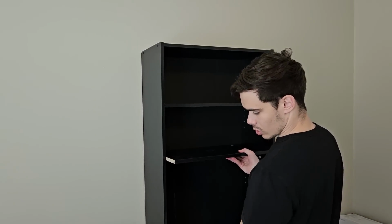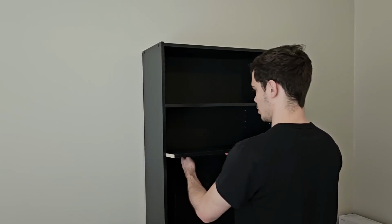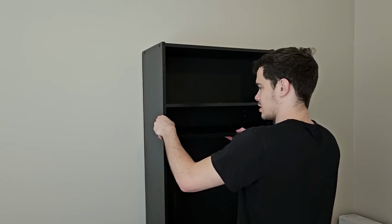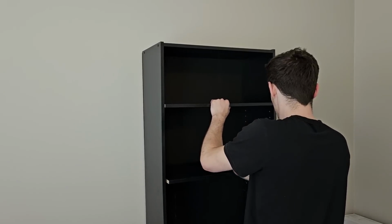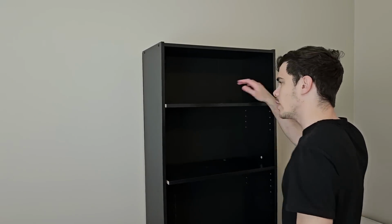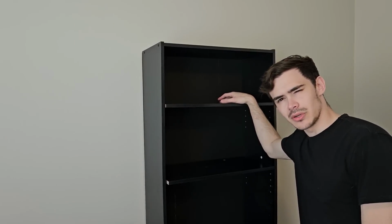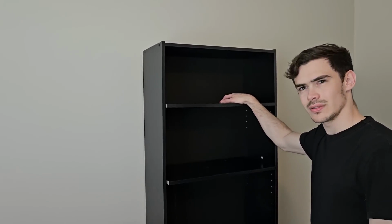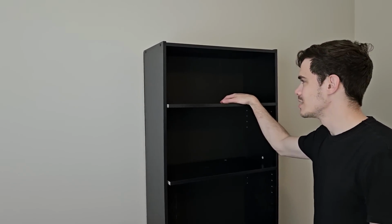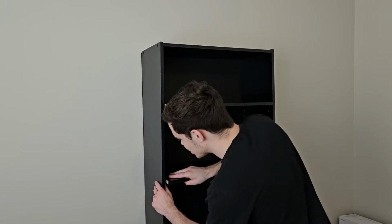I believe these are all of them. Yeah, because only 2 for there and then 3 here. So. All right, sometimes these are a tight fit. But that looks like it went okay. I don't know why this is still so wobbly for some reason. I feel like maybe the floor is a little uneven right here. That's the only thing I can guess, because, you see this? It's seriously moving. Maybe with a little weight on it, it'll be better, but it's a little rough.